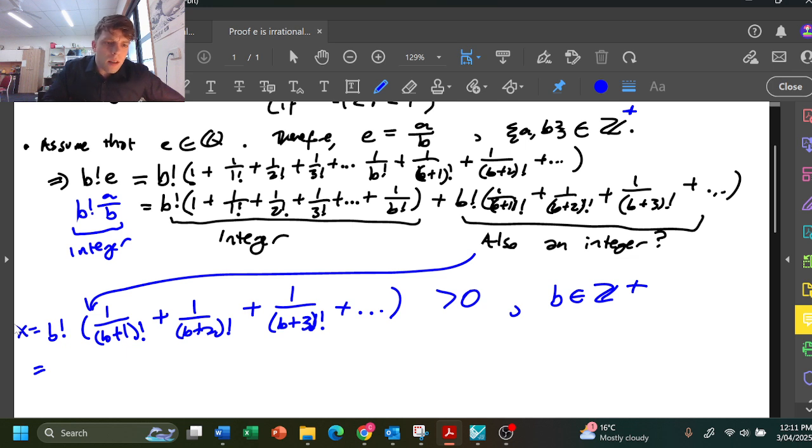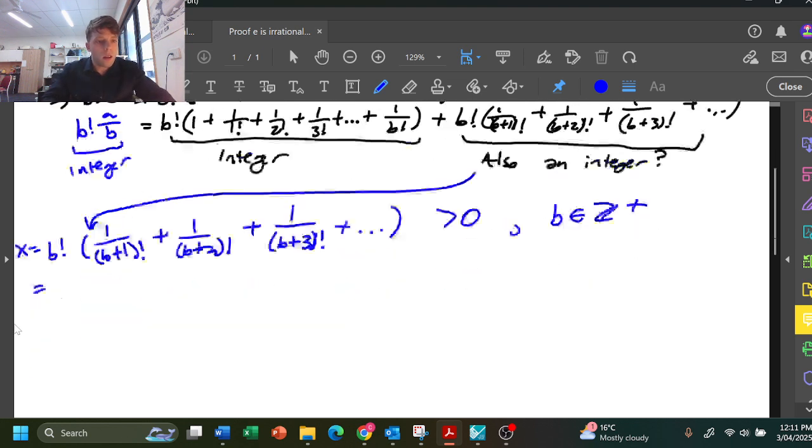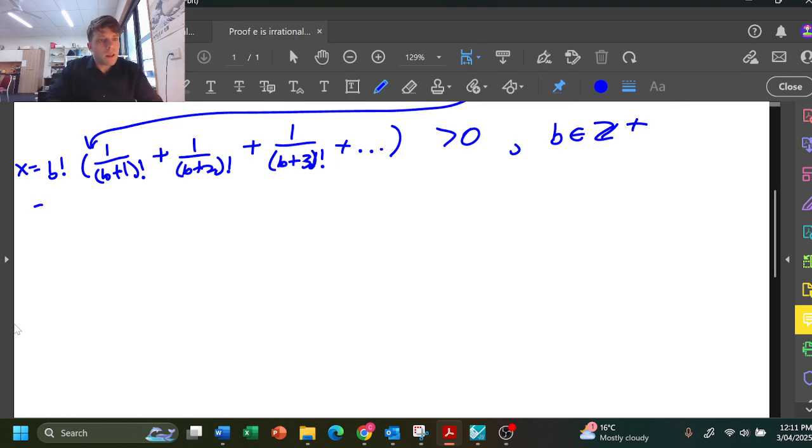What else do we know about this thing here? Well, one thing that we could do is try to expand the brackets on this summation and see if we can simplify it down any further. One thing that we should know about b factorial, and I'll do this right over here: b factorial is going to be equal to b times b minus 1 times b minus 2 times b minus 3, etc.